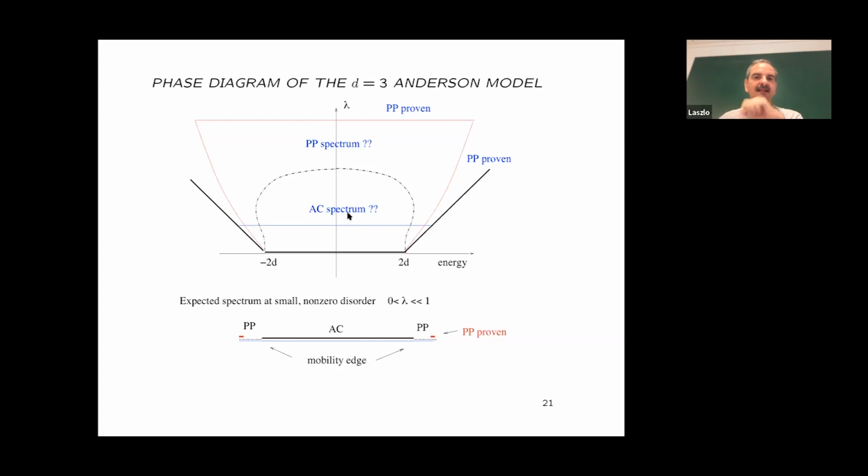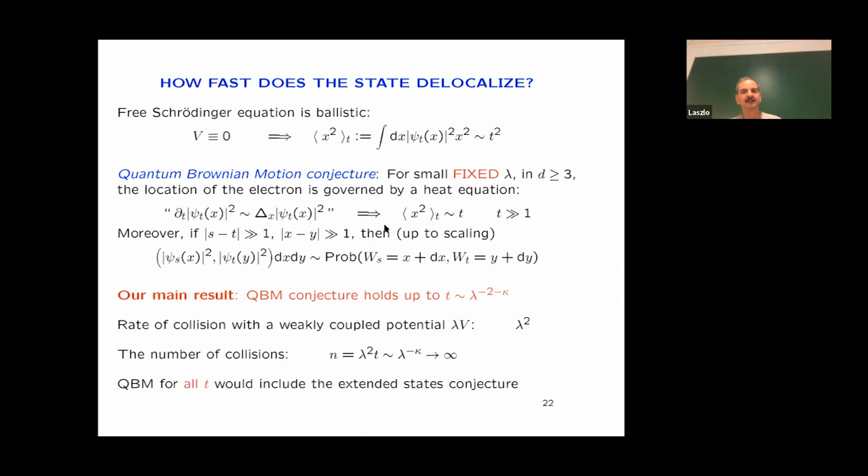Now we will work in this intermediate regime, in the middle, but we will do it in a scaling limit. Let me formulate our result first in an informal way, and then I will show it in a more formal way. The main question is: suppose we are in the delocalized regime. Again, we don't know mathematically yet that it exists, but suppose that we are there. The question is how fast the state delocalizes. So start with an initial condition, maybe when the initial condition is localized, let this random Schrodinger operator with weak randomness act on it and see how the wave spreads. This is a basic question.